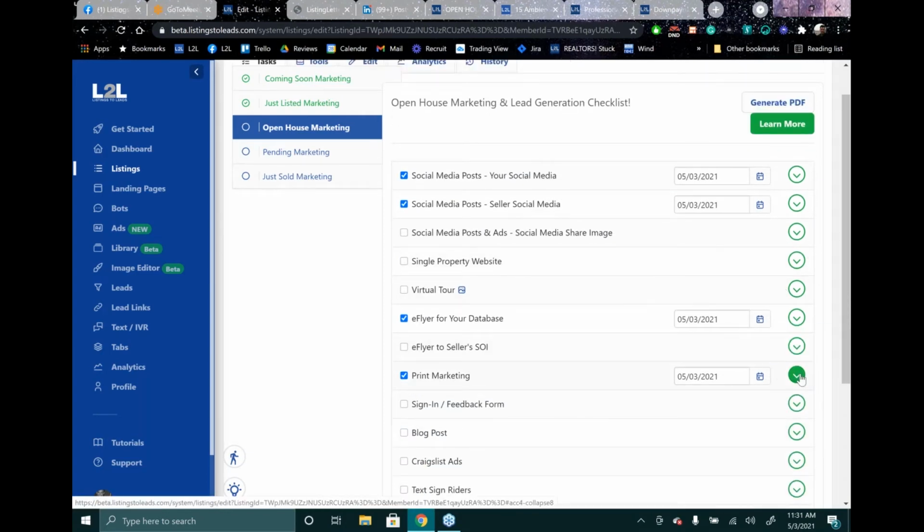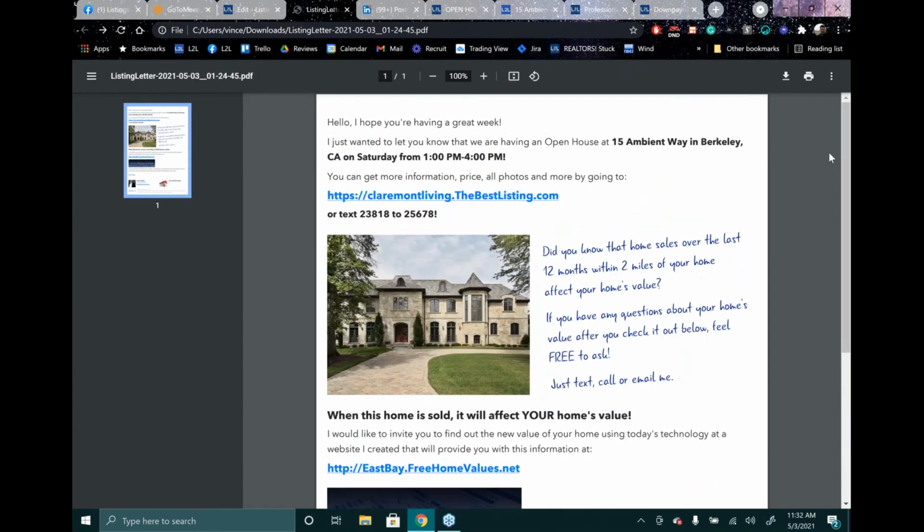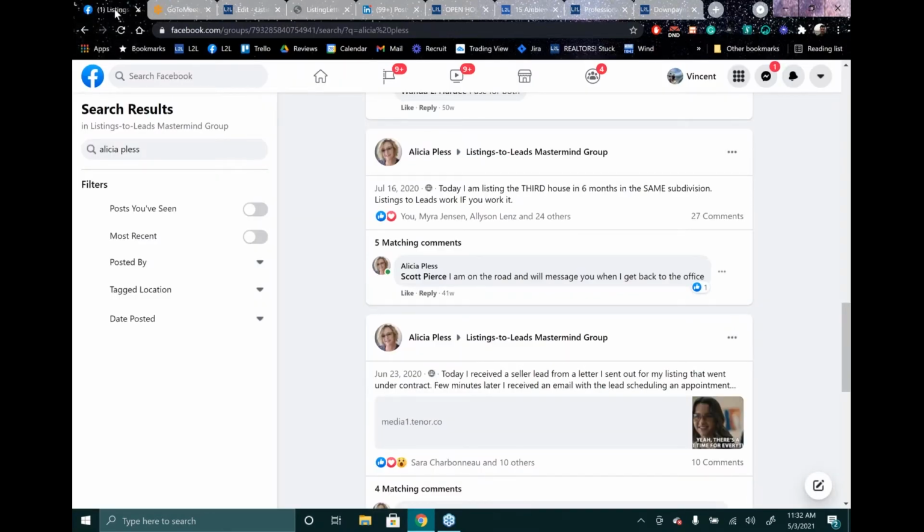Even people door knock that. There's even a story in the Mastermind Group of a lady who took that letter just like this and door knocked in her neighborhood for 200 homes. It took her 7 hours to door knock 200 homes and she got 4 listings. Okay, that's awesome. That is a day's work and a lot of walking, and you walk and you're done with 4 listings. That's in the Cheyenne Lake area, which I don't even know where that is, but that's where that happened, right?